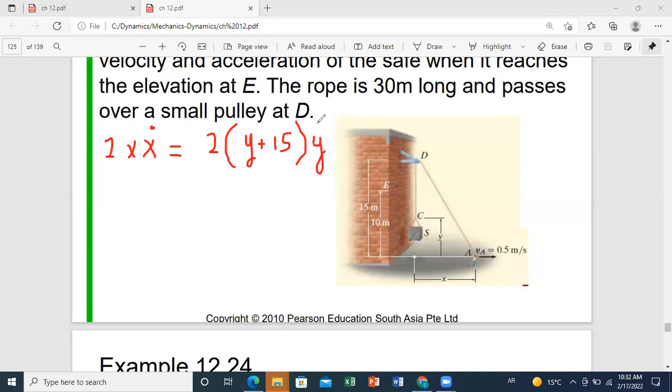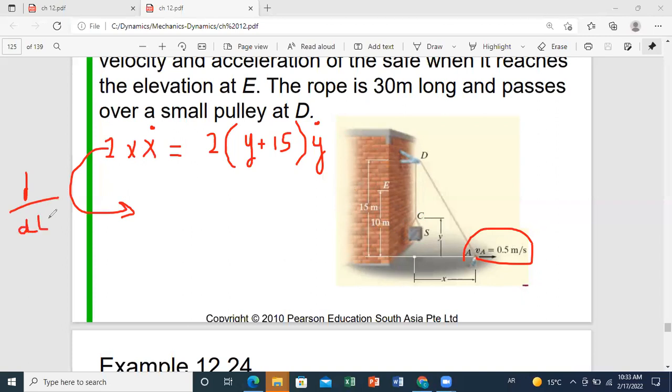Now, because x dot is constant, it's equal to VA, you can replace it directly by its value. It's not varying. I will do for you a general case: if it was varying, what will happen? And then for the case of constant VA, what should we do? So now to get accelerations, I derive this relation with respect to time.